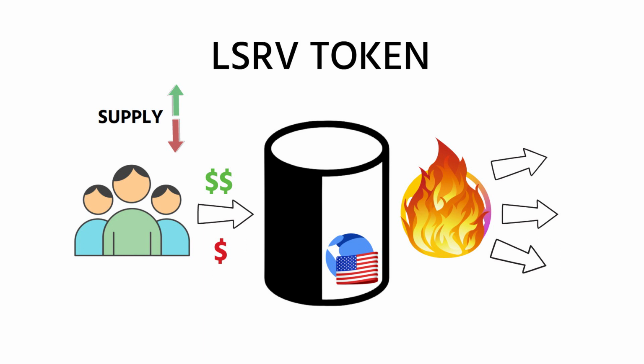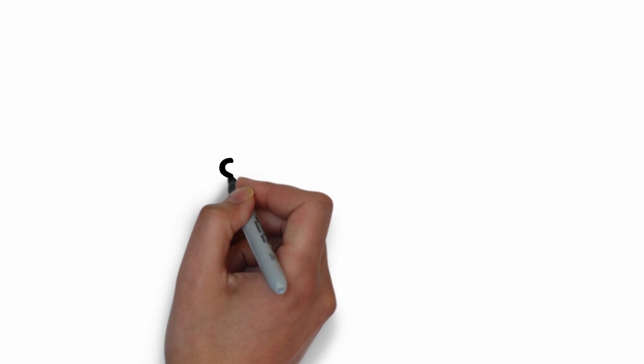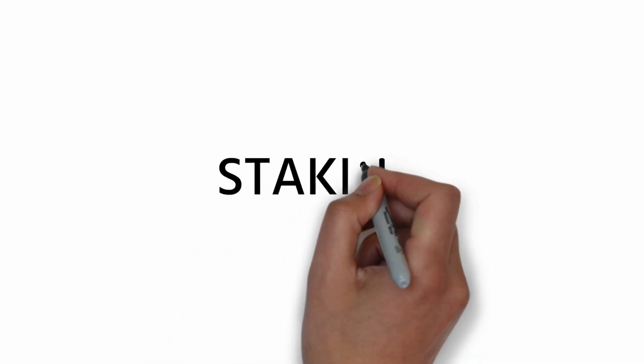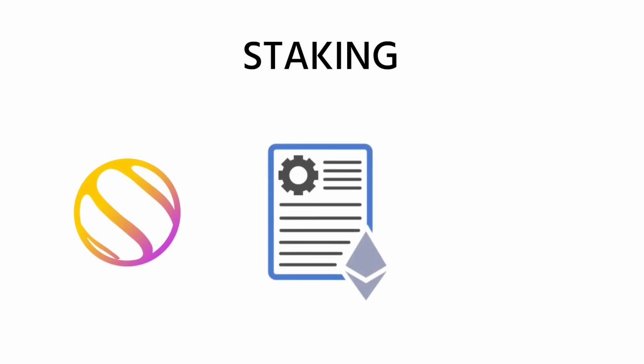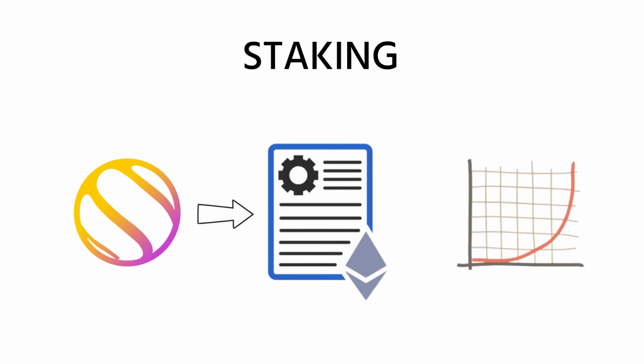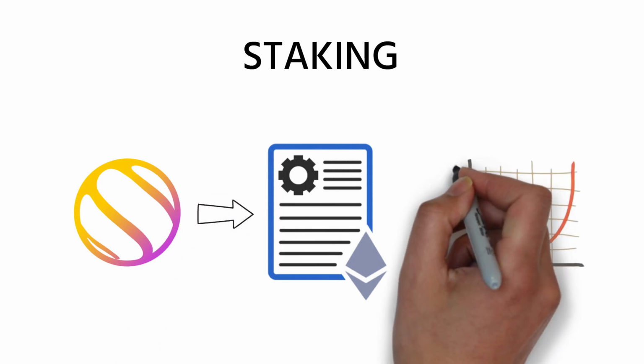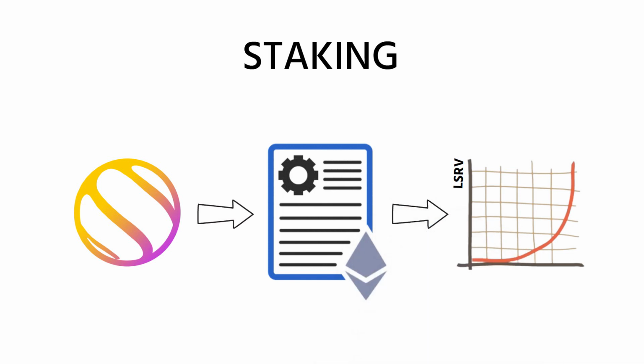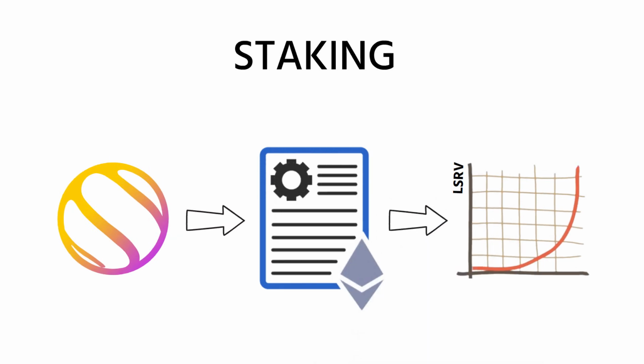Thereby, the protocol guarantees that the price of the LSRV token will not fall below $1, but what the actual price of the token will be depends on the market demand for the token, called market premium. There are two main options how you can benefit from Leserve: staking and bonding. When you stake your LSRV token, it gets locked in the protocol, which means less tokens to the market, creating value for the protocol. You can unstake whenever you want. Staking rewards actually depend on the ratio of the amount of earned protocol funds to the amount of staked tokens.